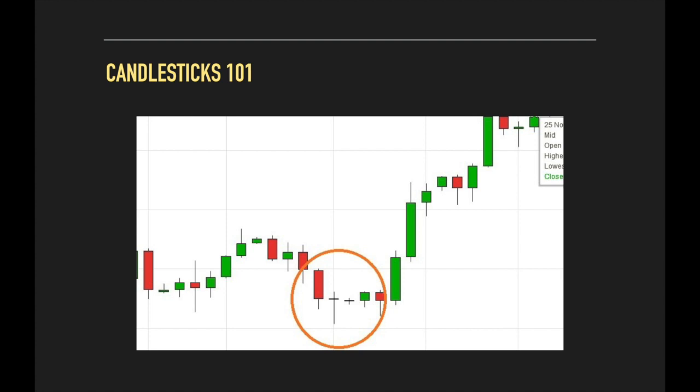And again, here is just a quick real life example of this. You can see that before the doji is formed, there is a bit of a downward move. Then the doji does form again with a long lower wick. Buyers start to take control. The stock consolidates a bit in that area. And then from there, once it starts to break out, we see a very strong move up.